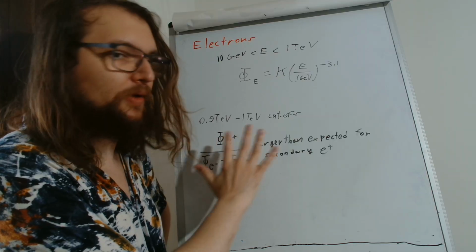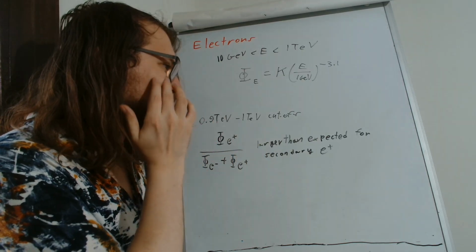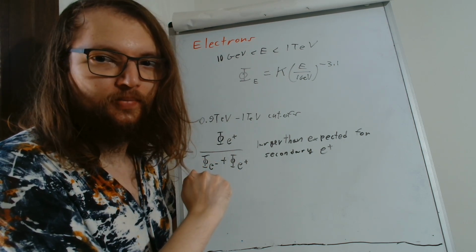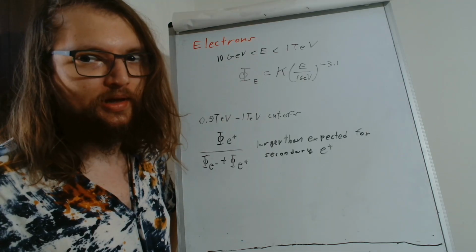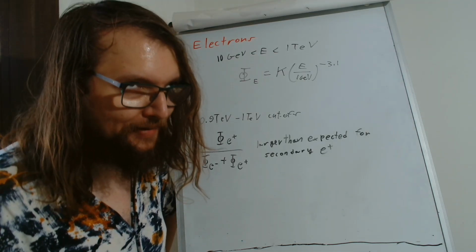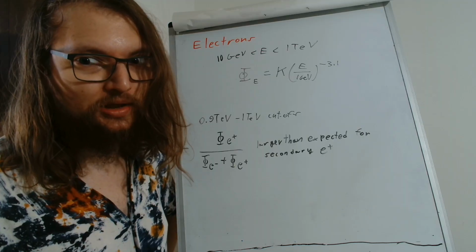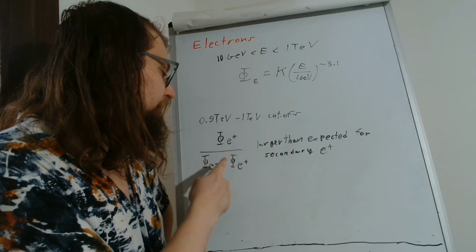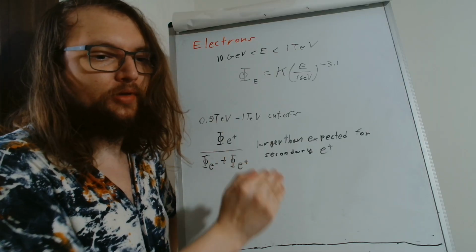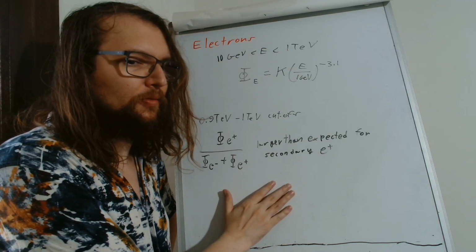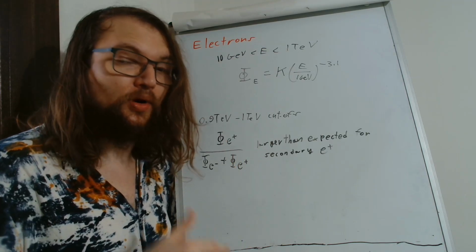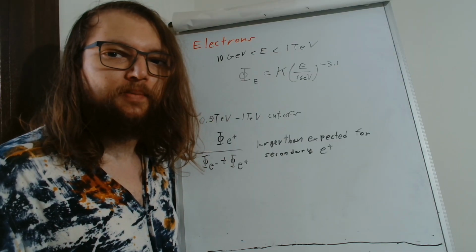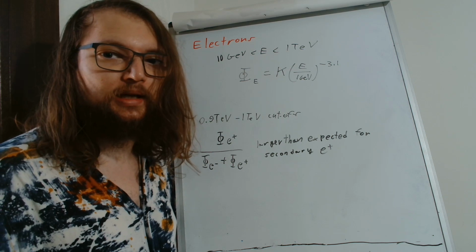Instead, the positron fraction of the total electron plus positron flux is larger than that expected for only secondary positrons, while for electrons, 90% of them are of primary origin, and only 10% of them are of secondary origin, from collisions. Instead, the positrons should be all of secondary origin, but since we have observed that there is an excess of positrons, probably there is another source of primary positrons, like probably a nearby pulsar or dark matter annihilation.